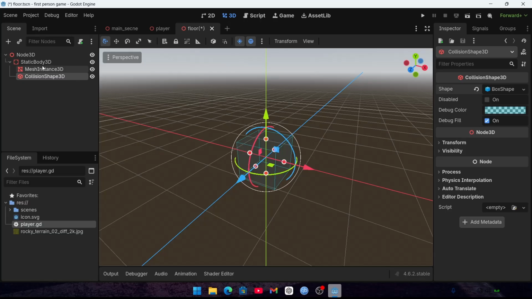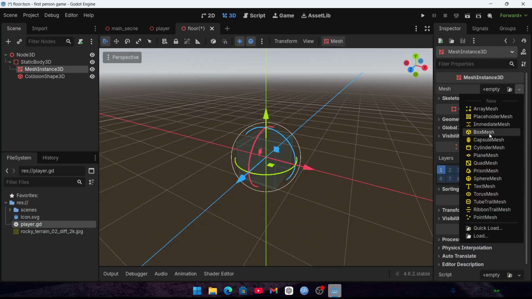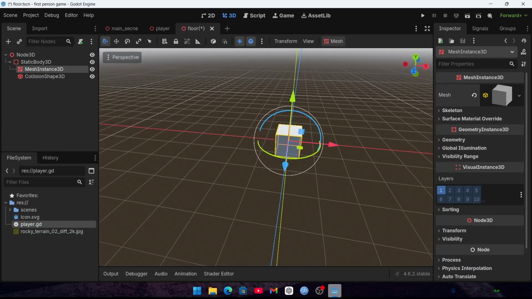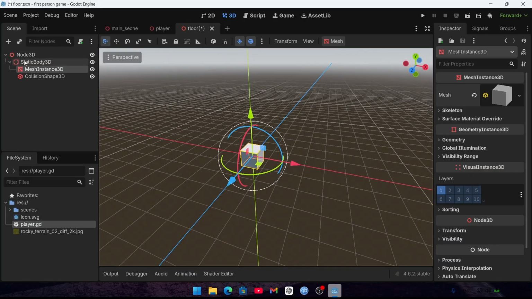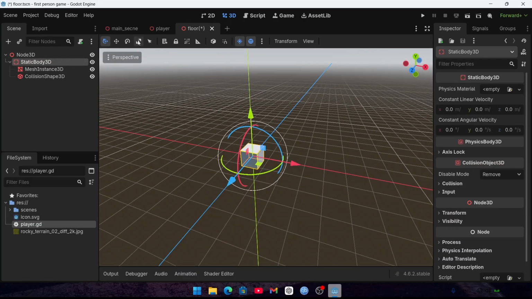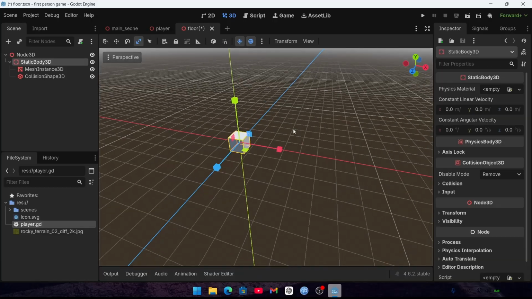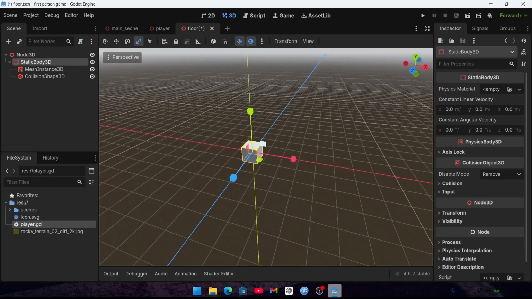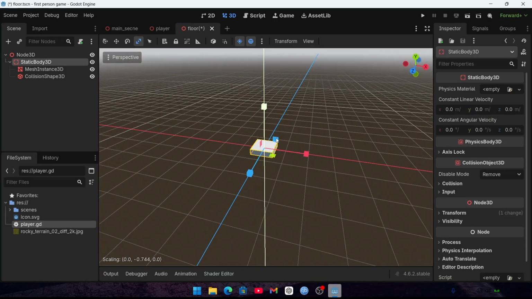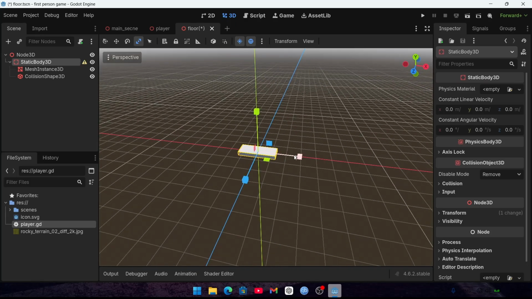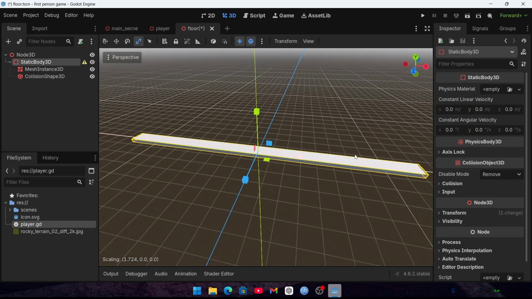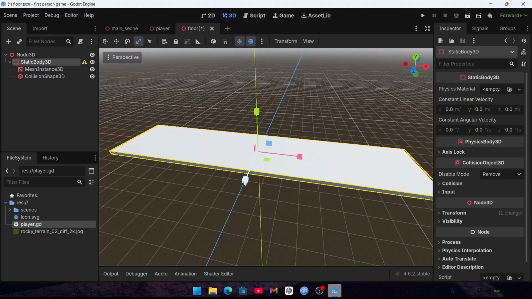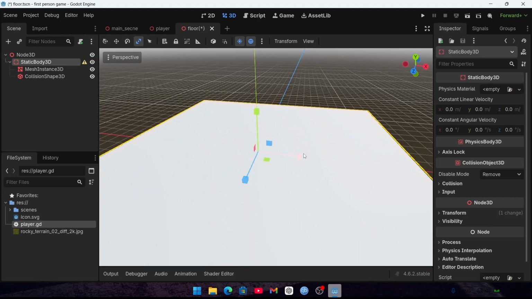I'm gonna make this a box shape. Also the mesh instance. And next, go to StaticBody3D, go to scale mode, and adjust the size like this. I'm gonna make it like this much. Yeah, so it's like a platform.